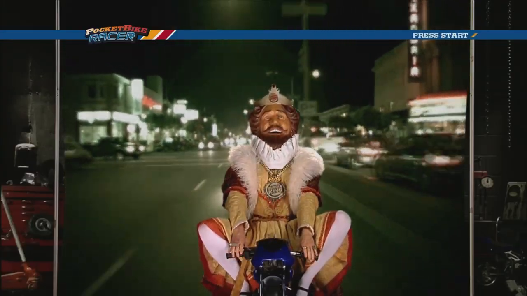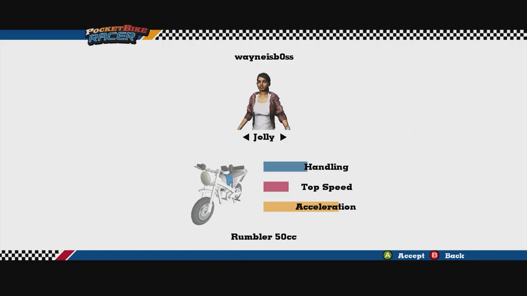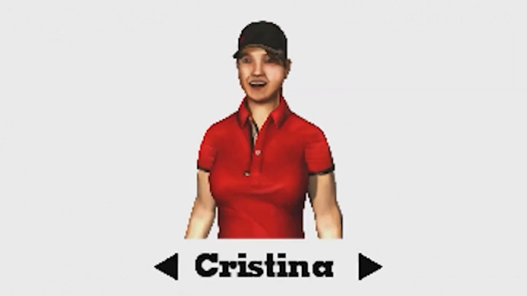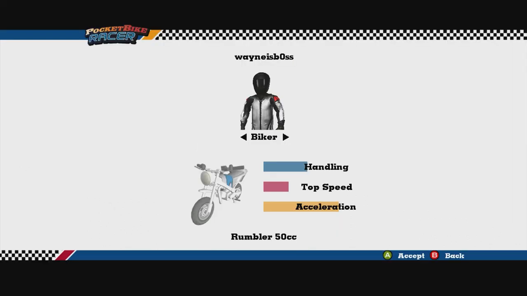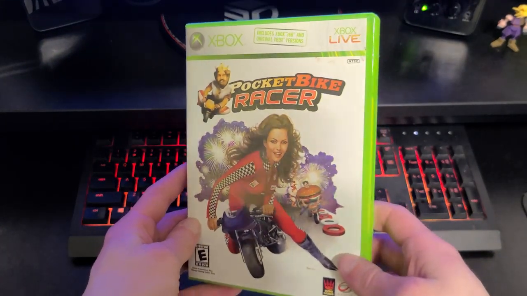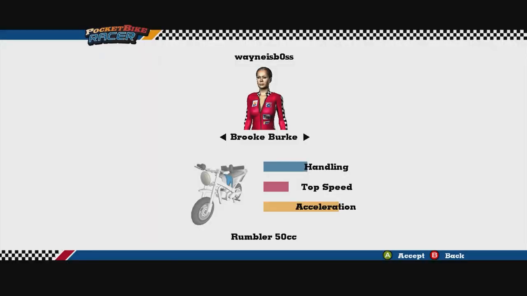Now, the King himself is obviously a playable character in all three of these titles, but Big Bumpin' and Pocket Bike Racer do also have these other characters to choose from, like Whopper Jr., Winston, the underpaid drive-thru cashier, Christina, preparing to deal with another terrible customer, Biker. There's also an appearance from Brooke Burke? Gotta be honest, I had no idea who this was until I googled her, and I'm still wondering why she of all people was forced to be forever tied to these games.